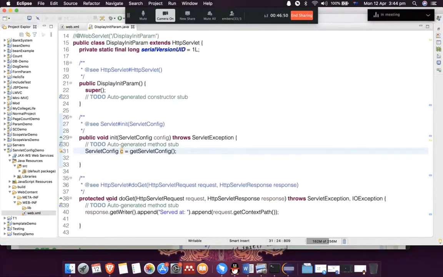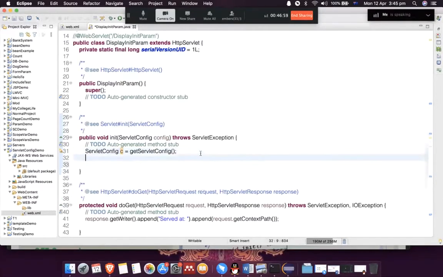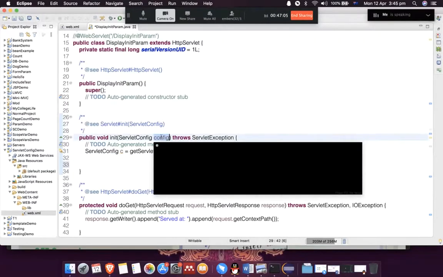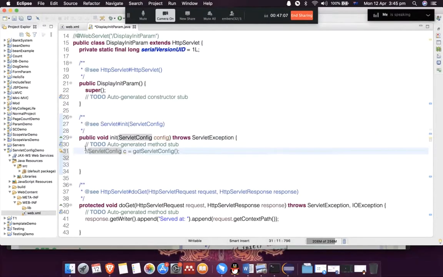And this is related only to this servlet, which is DisplayInitParam. So I'm going to use C. But the thing is, you can see that config is already available here. So you don't really need to do this. Your config is already available here. If you're doing it in doGet, then you will need to get that object.